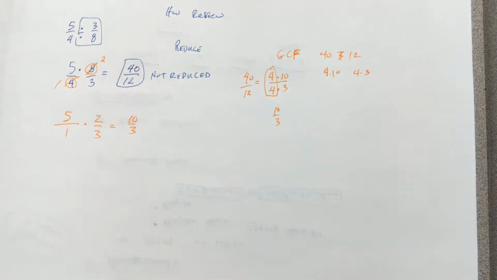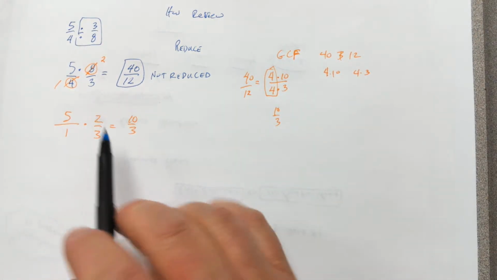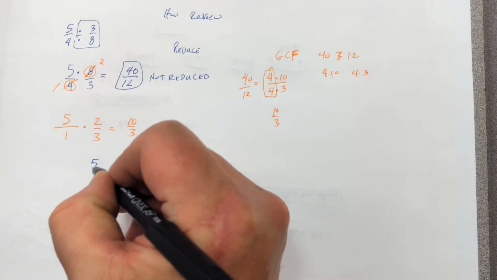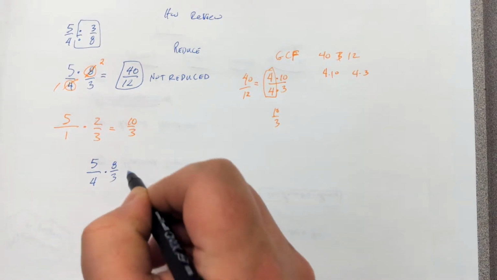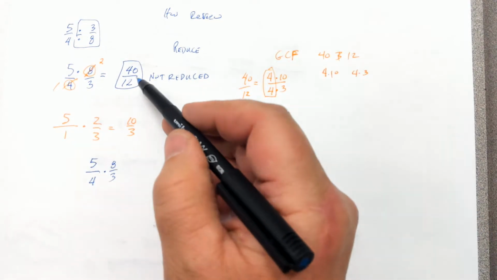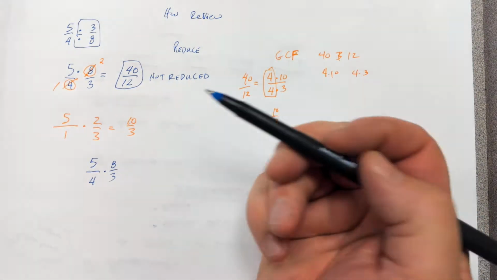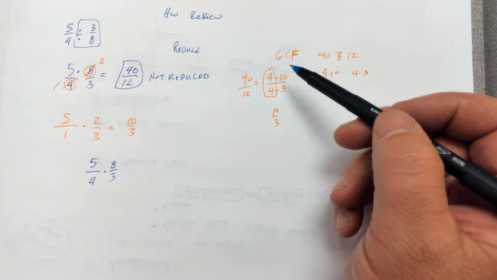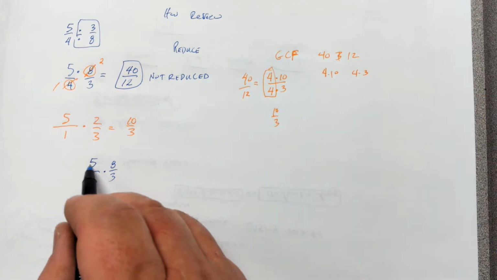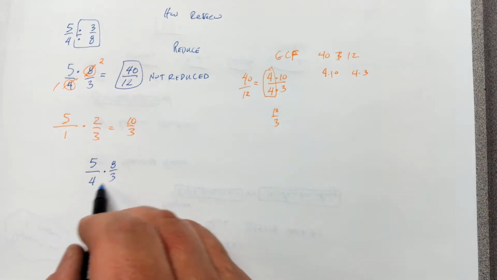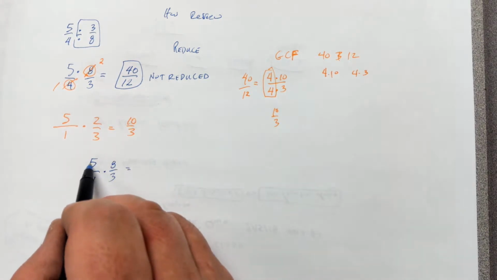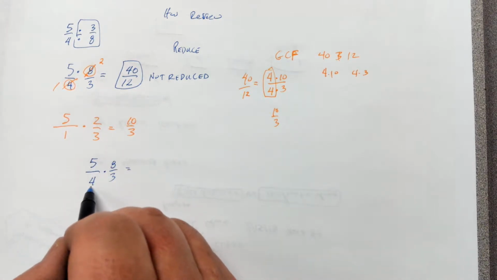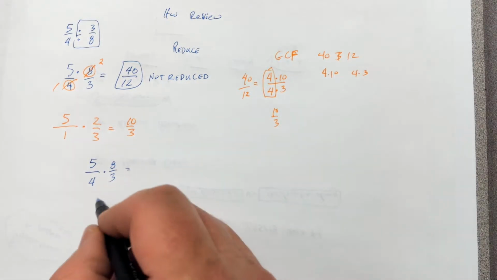All right. So anyway, Yolanda, if you forgot to reduce before you multiplied, you end up with a big number like this. Oh, sorry, like this, right? And then you have to reduce afterwards. You have to look for the greatest common factor. But it's easier before you multiply to look and see if anything has a common factor. So you're looking for a factor that's common on the top with the bottom. So let me show you this.